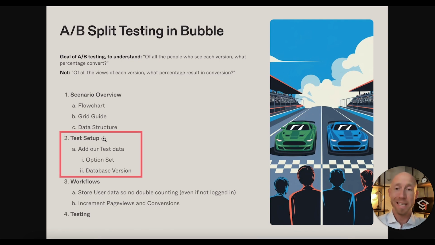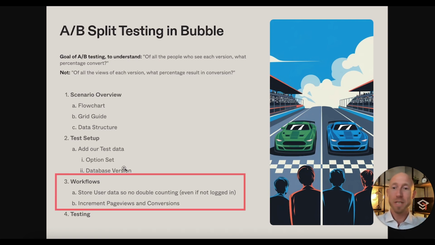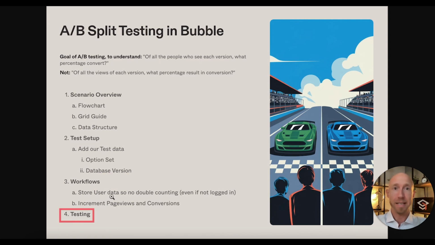We are going to set up the test and add that all to our database. I'll show you where. If you're planning on your Bubble app to have multiple tests running, you'll get a spot in the option set area to list out all of your tests. When you have those tests set up, we'll go over to the database where you'll set up the data for each of your versions. You'll see this structure in a moment. It'll all make sense, I promise. Then we will set up the workflows for making this all happen, and we will go and do some testing.